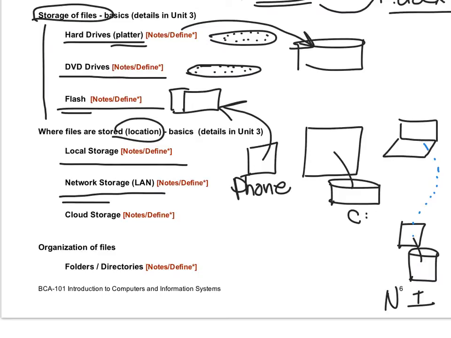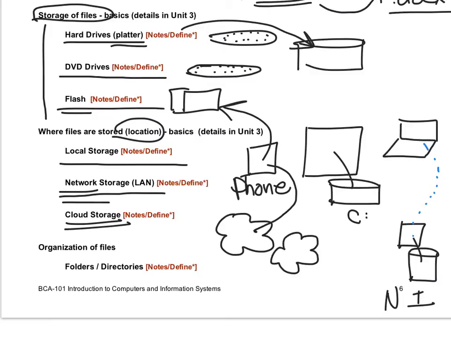That's getting a little bit outdated, but a lot of times it still is. So you can store it on a LAN, on some network storage. So it's not in your computer, but it's stored on a local area network. Nowadays, it's extremely popular to store it in the cloud. You can access some storage place via the internet. So if your laptop or your phone is connected to the internet, then off the internet you can use some type of cloud storage.